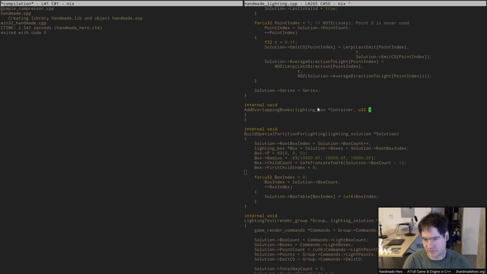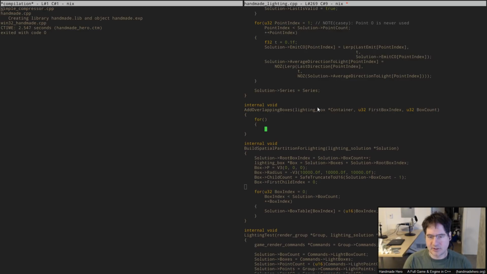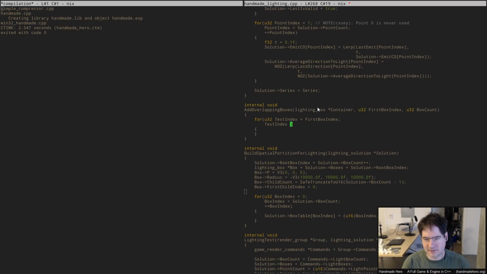The dumbest possible thing. So I'm just going to say first box index and box count, as we've been doing. Okay, let's loop through for our test index, for our box index. First box, let's do test index. First box index, test index is less than first box index plus box count, right?